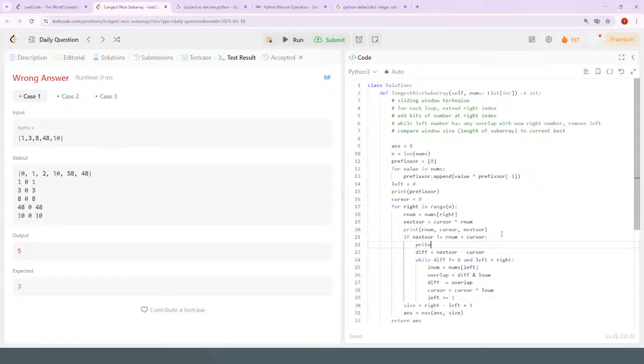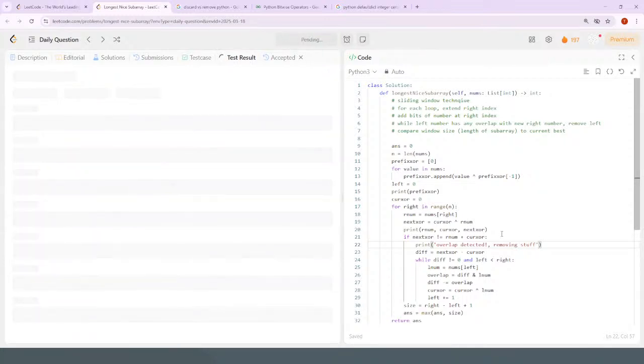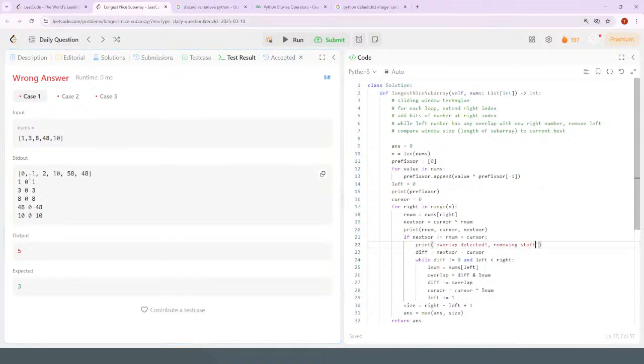And let's see, print overlap detected, removing stuff. I should have detected an overlap here.